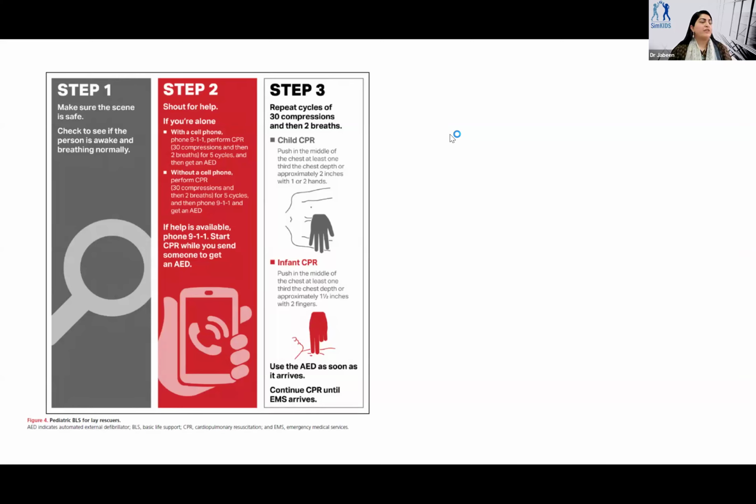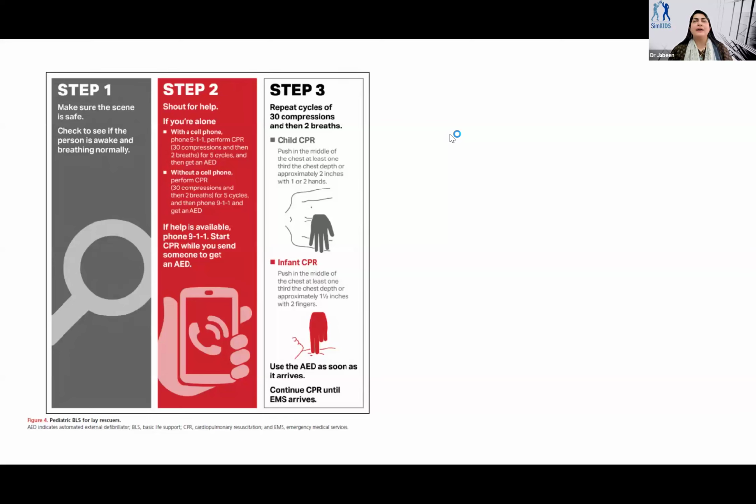Yes, thanks, Dr. Shakil, for sharing the AHA 2020 guidelines. The whole guideline is 70 plus pages, so this is a kind of summary in a nutshell. But if you want to read more in detail, what is the rationale, what is the level 1 to level 3 recommendation, definitely those guidelines are the best to go through.